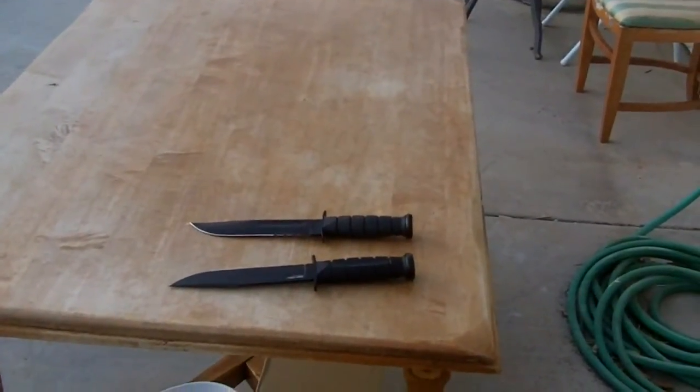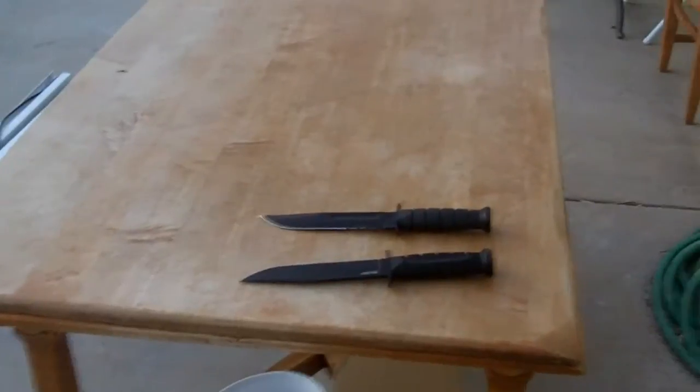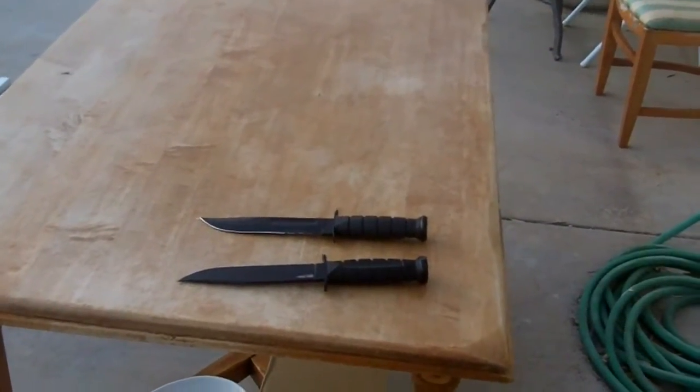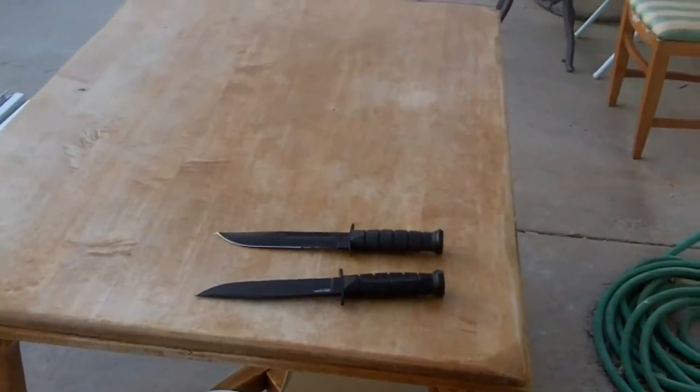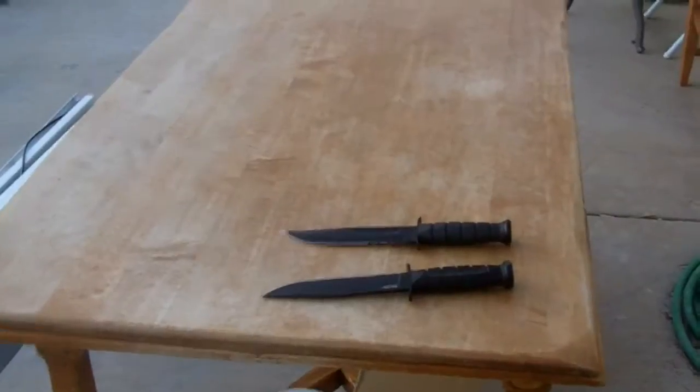If I could get a hold of one, which I don't see me spending the $80 on right now, because look, I have these two knives. Why would I spend another $80 on a knife that I don't need? But if I could get a hold of one, I will test it and, you know, see how it goes.